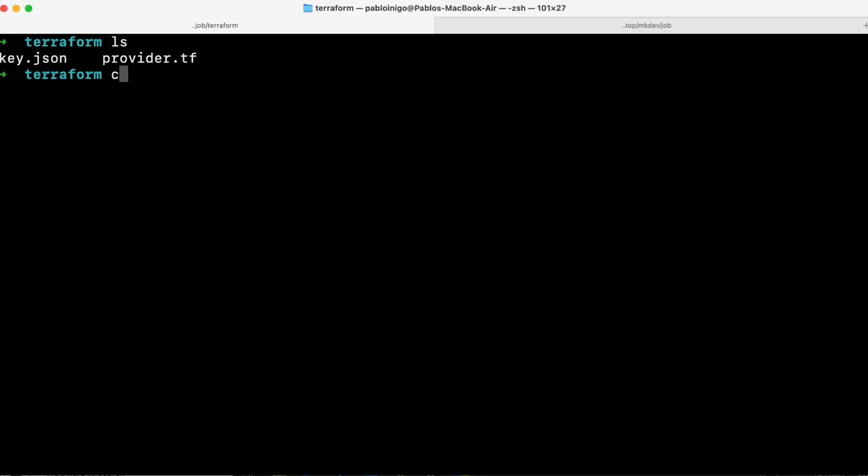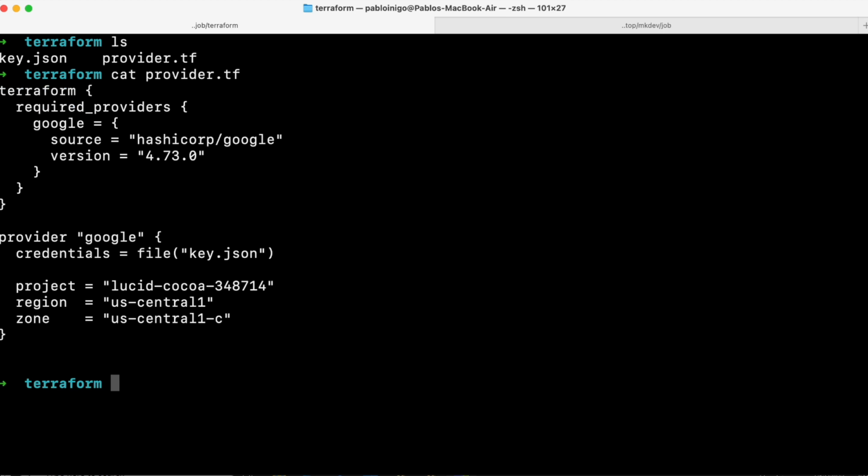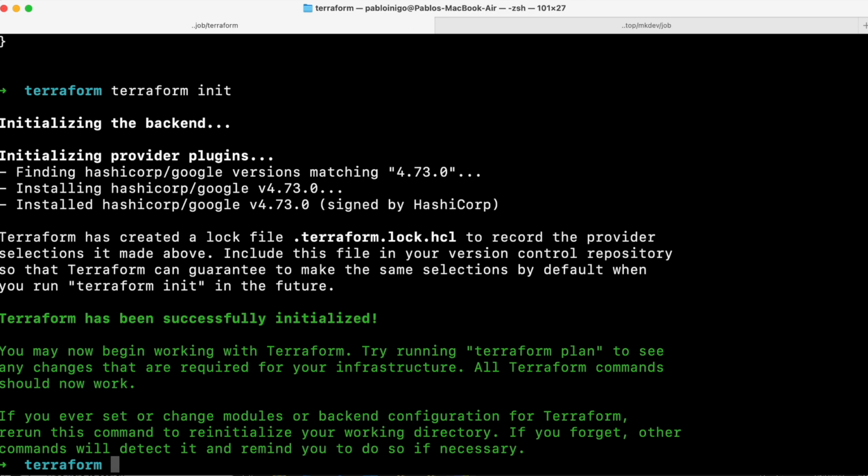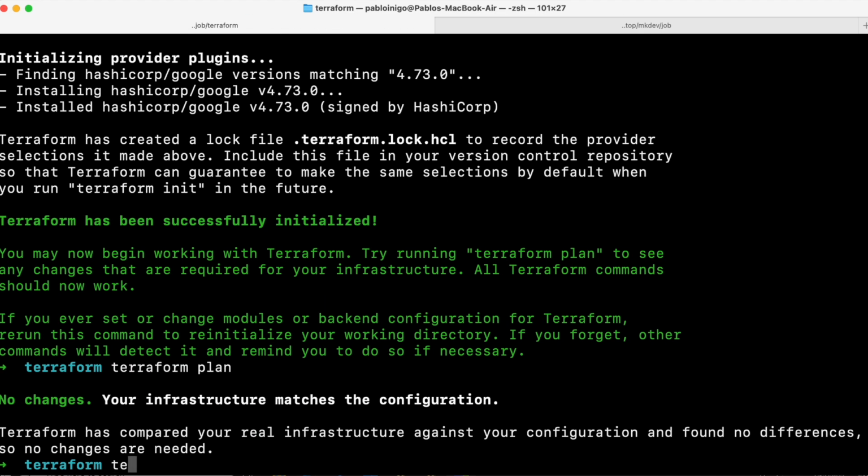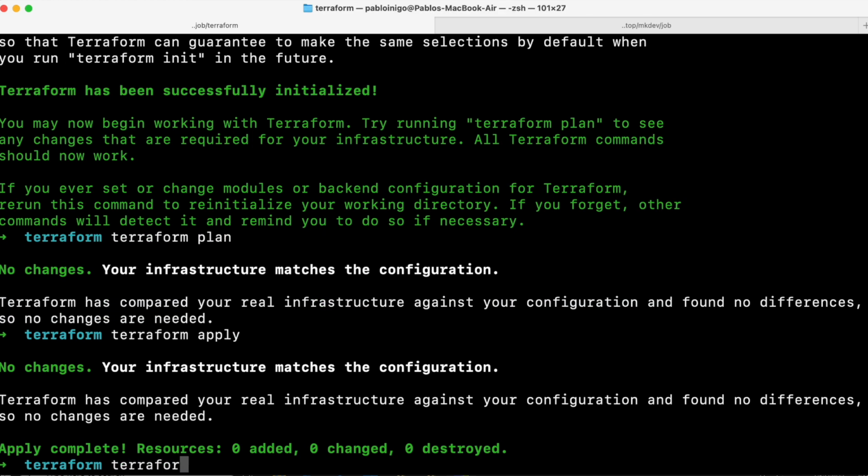Now we are going to set up to be able to use Terraform. To simplify the process, we are not going to use any bucket to save the state file, and the key for the service account will be directly in the folder. If we have a provider.ts file, as the one that you can see on the screen, where we have a simple and basic setup, now we can execute Terraform init, Terraform plan, and Terraform apply. And as you can see, Terraform plan and Terraform apply are not doing anything because we don't have any setup. So right now, we have our Terraform connected directly to our Google Cloud.